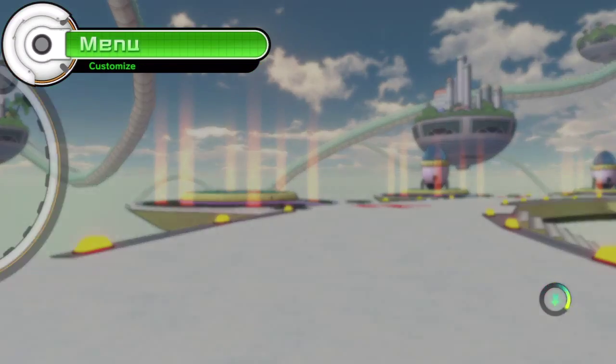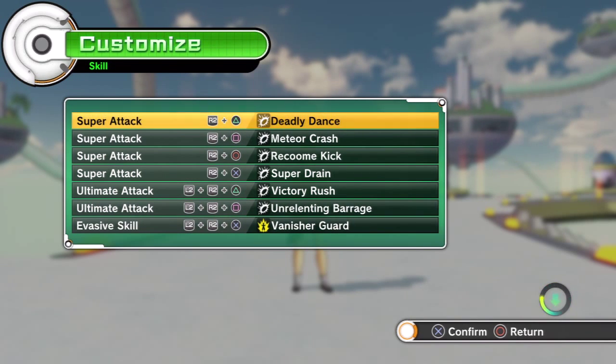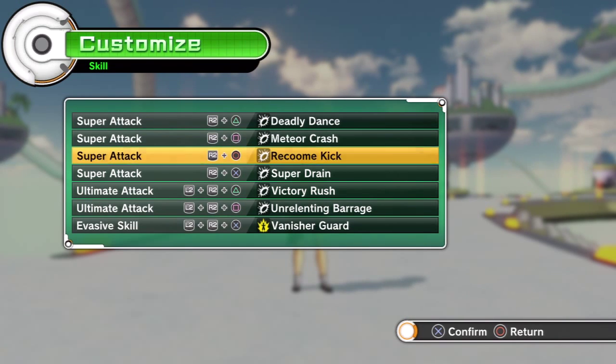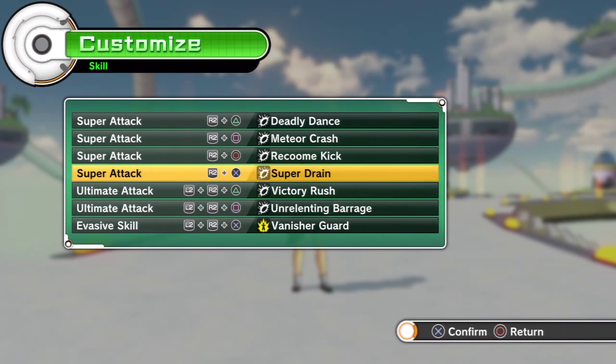Now for her moves. Deadly Dance, like I said, works on every female. Meteor Crash, because technically in Persona, you can just keep comboing them until they're gone. Raccoon Kick for the little dragon after effect. I really love that. Super Drain because she's a human and she'll need all the stamina she can get. Victory Rush for the all-out attack mechanic.